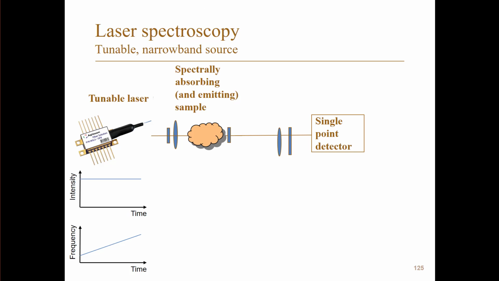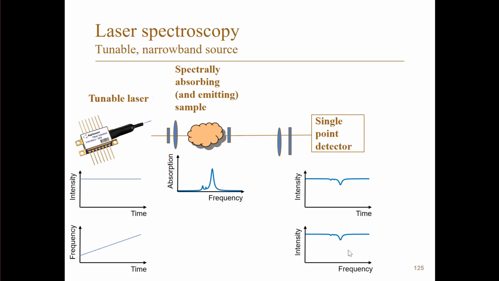If we then have our sample with an absorption, for example, like this, then when we get to this frequency, some of the light will be absorbed. So if we look at the light coming out afterwards, corresponding to this frequency there will be a small dip in the light. We record this as a function of time. But as we know how we change the frequency of the laser as a function of time, we have a conversion factor from time to frequency, so we can change our scale to frequency afterwards. And we have our spectrum with potentially very high resolution. So this is the principle behind the most common laser spectroscopy and the first laser spectroscopy setup which we will be discussing.